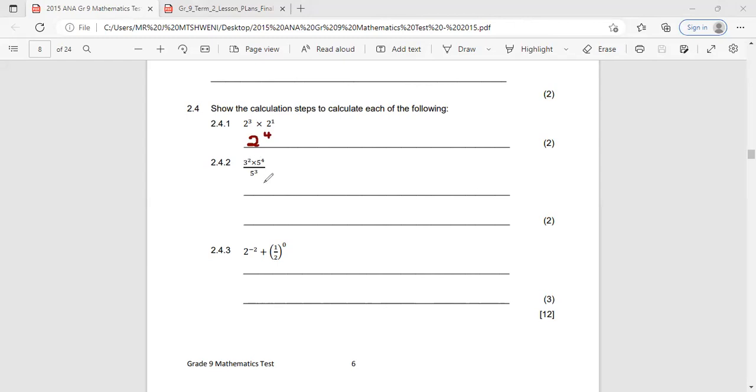Right. We come to this one. 3 to exponent 2 multiplied by 5 to exponent 4. What do we do? We first handle the ones that have the same base. So we'll have 3 to exponent 2, then 5 to exponent 4 minus 3, because they have the same base. So it's going to be 3 to exponent 2, 4 minus 3, what do you get? 1. So we remain with 5.